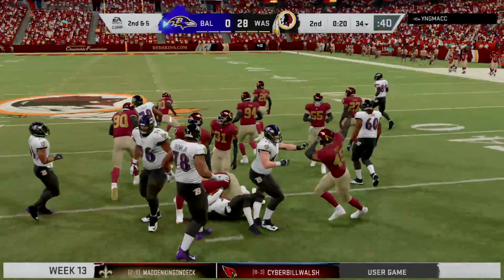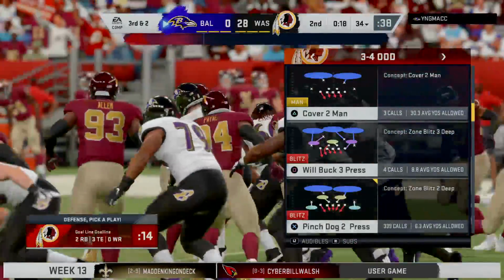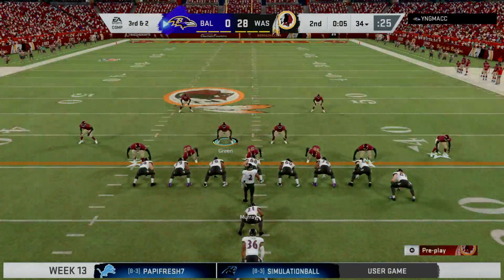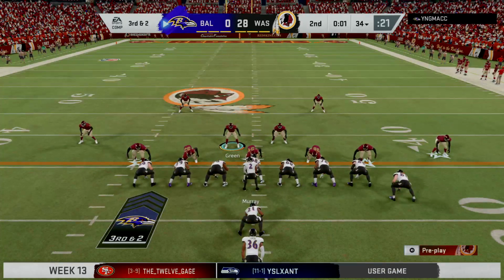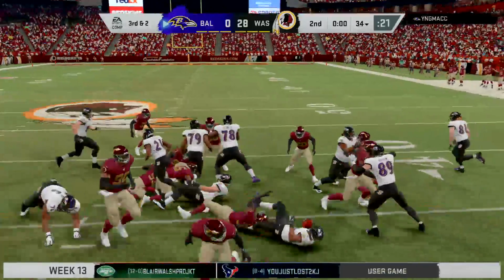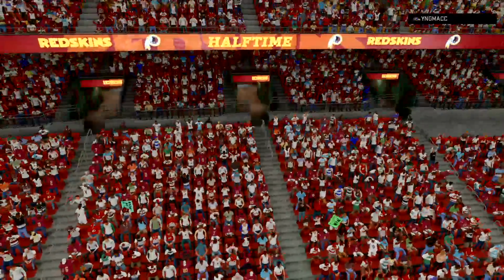I think they're out of patience here. This has to be a drive that gets a touchdown. So if you're the play caller, you're going to that portion of the sheet that says big-time plays, specials, anything you can use to get yourself back into it. Once again, they'll keep it on the ground. And he's able to get the first before he's taken down at the 36.